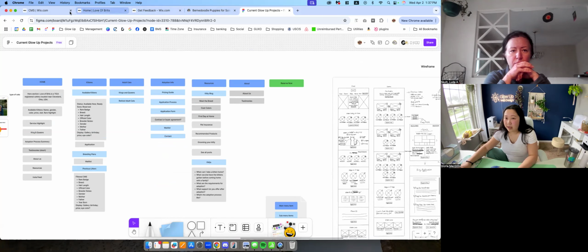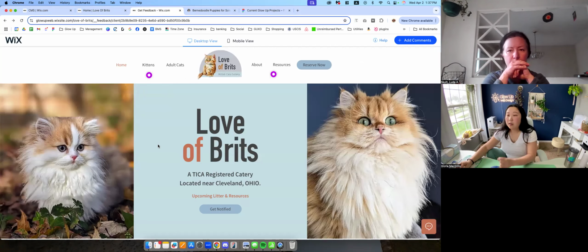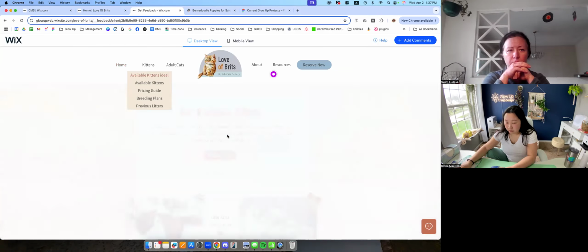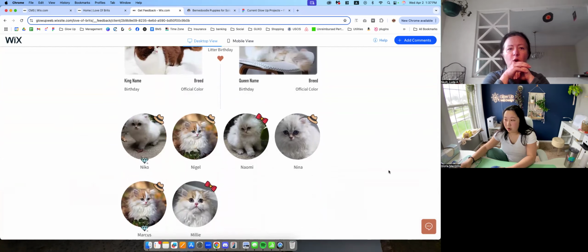Okay, let's go back to the page and look at all other pages. All right, so here's the ideal page that I wanted to build, which will show you all the kittens. Yeah, that's how I want it. So mom and dad, and then if you want, on the home page, we can also display the kitten in this fashion, or I can have it display all in a row. So whatever you decide.